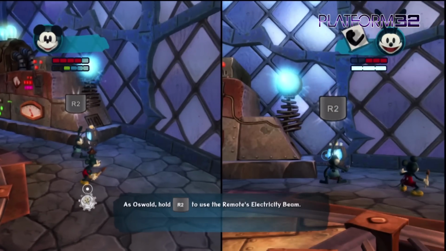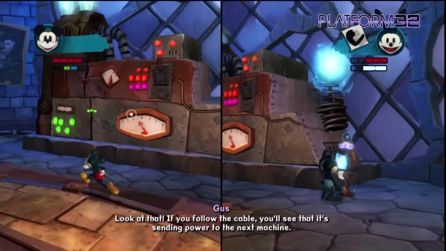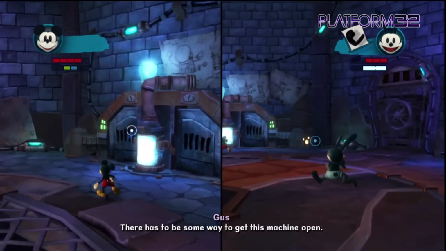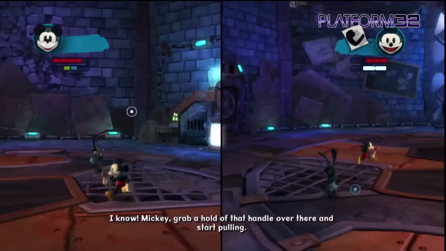So R2 is that one done? Look at that. If you follow the cable, you'll see that it's sending power to the next machine. I don't really know what's going on. There has to be something to get this machine open. I keep looking at your screen by accident.